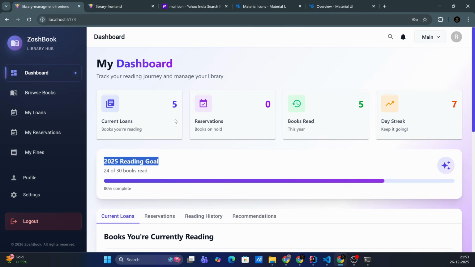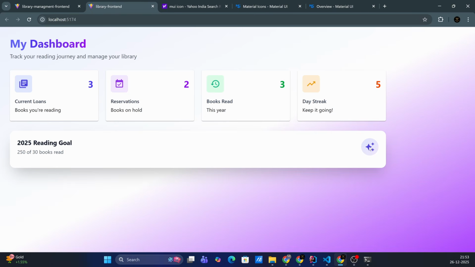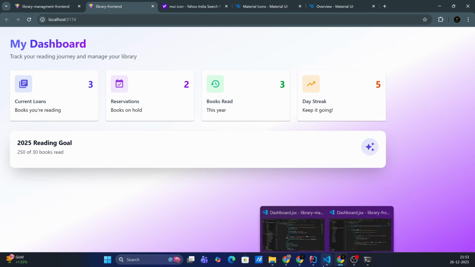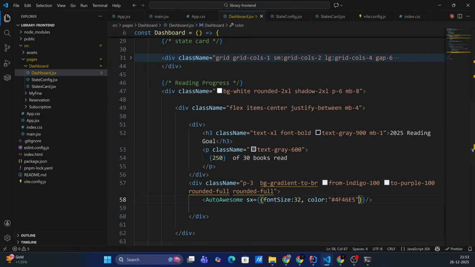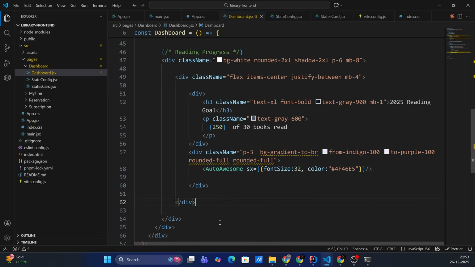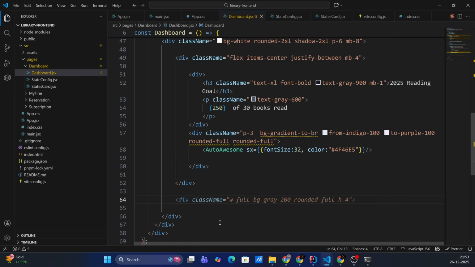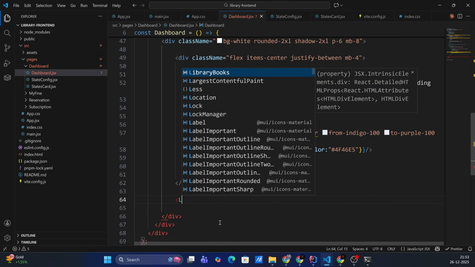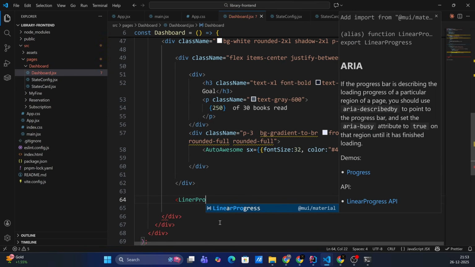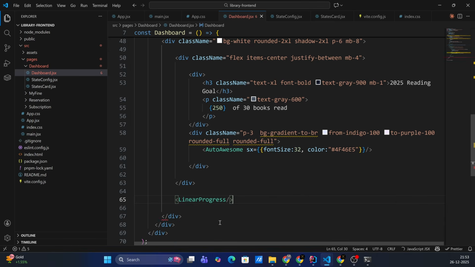Okay. And yeah, it's working perfectly fine. Now after that, let's use here linear progress from the Material UI.